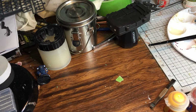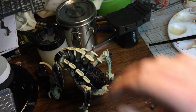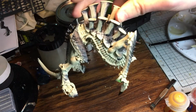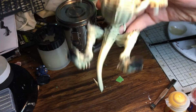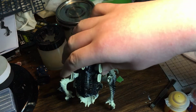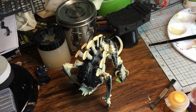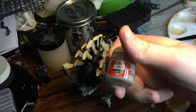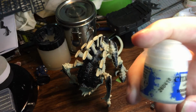So, this is our Tyranofex so far. I have completely magnetized it as well, even on the feet. Pretty well all that I've done is two thin coats of Rakarth Flesh, as usual, and two thin coats of Screaming Skull.